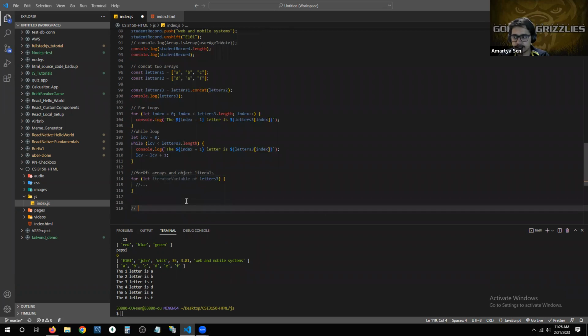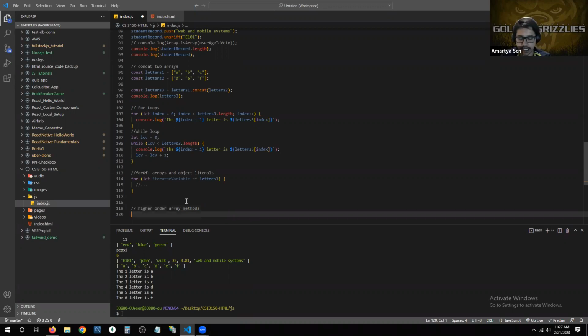There are also certain things that we call higher order array methods. This is something that we will use, depending on the use case scenarios, and we will see usages of these higher order array methods. Basically, instead of writing in a traditional way certain logic to loop over, let's say, arrays, or arrays of objects or object literals, we have a more abstract code base that helps achieve that same logic.